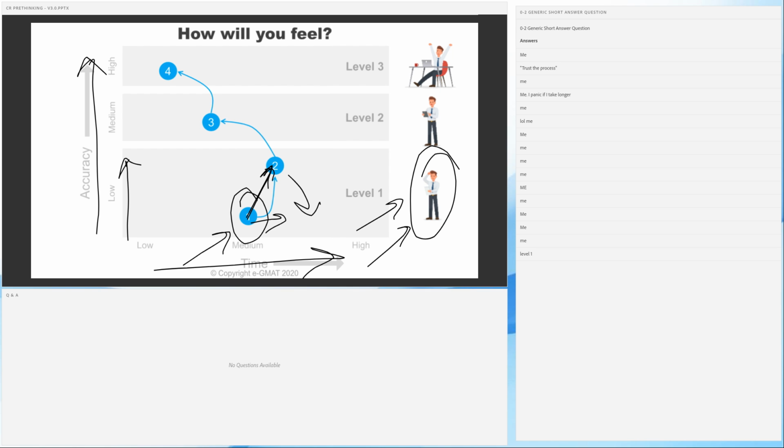When both of those things happen, your time shrinks drastically because you go through building that logical structure a lot easier, and then you reject answer choices much more quickly.